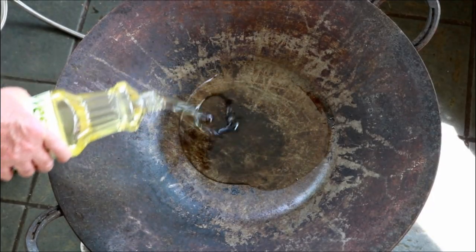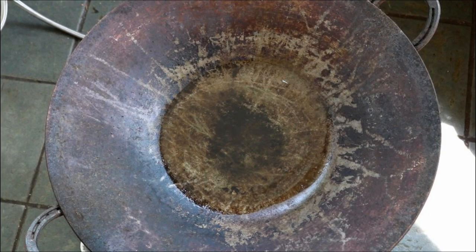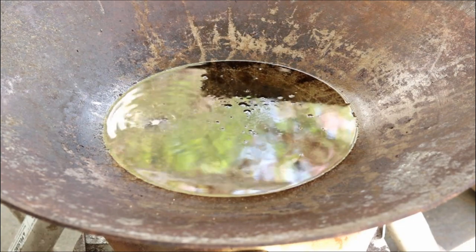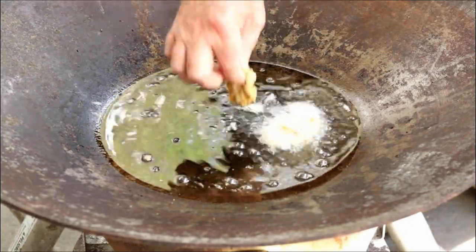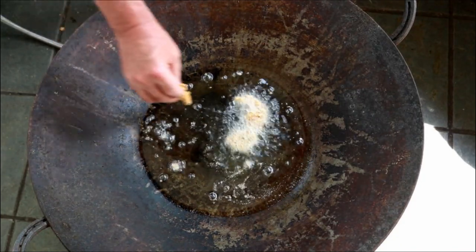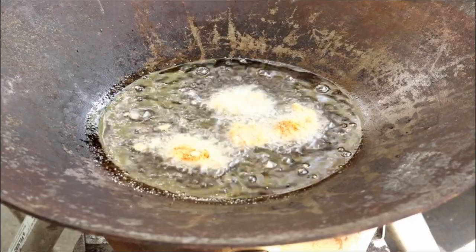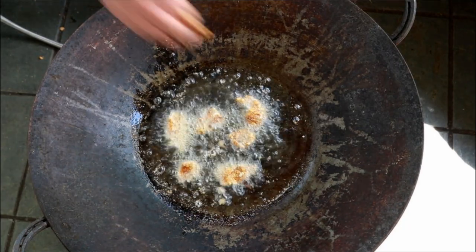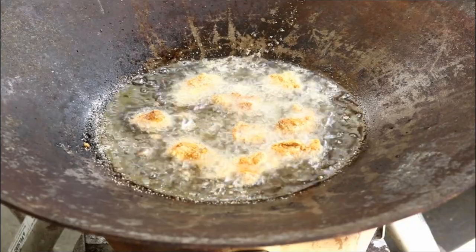I've got this discata set on high. Just going to pour a little vegetable oil in there — maybe a cup — and let it start to heat up. We're starting to get a little bubbles. I think the oil is ready. Probably goes without saying, but you want to be careful — you don't want to get those fingers in the oil. That would be a bad day.